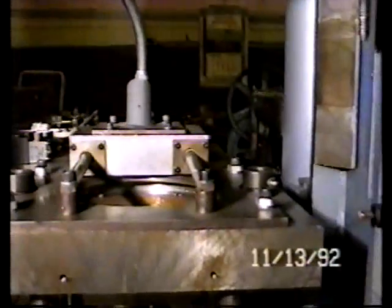Not visible at the moment, if you look at the bushings in the die table, are the two guide rods, which are not mounted in place, but they go onto part of the upper punch platen. When you set the tooling up, these will provide accurate guiding of the upper punch when it enters the die table.